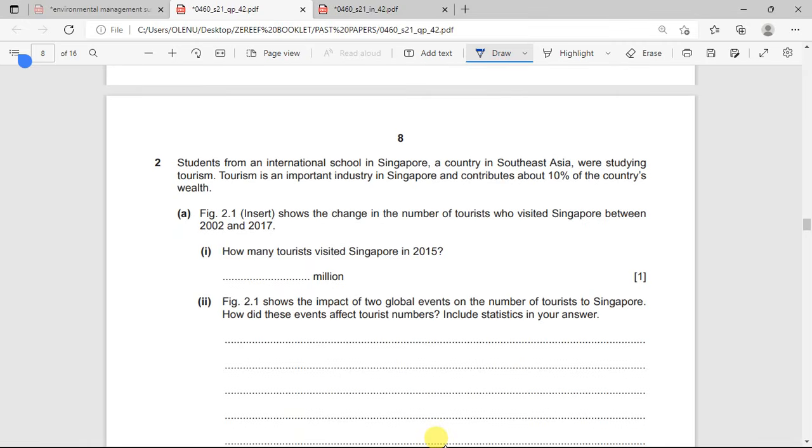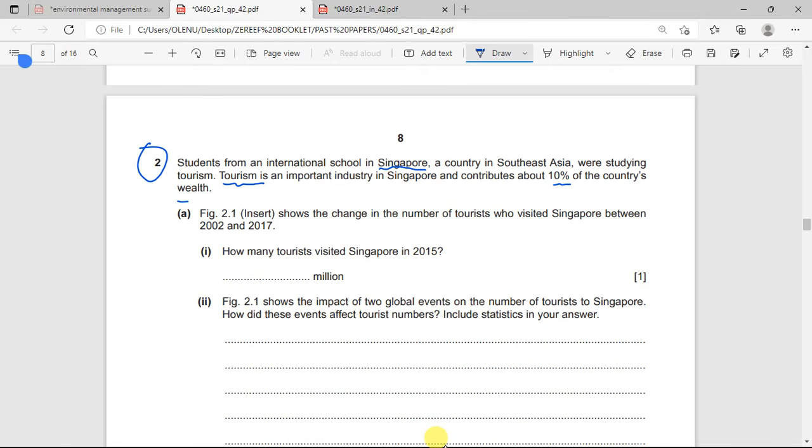Now, question number 2. This will be on human geography. We'll be looking at tourism now. So students from an international school in Singapore, a country in Southeast Asia, were studying tourism. Now, tourism is an important industry in Singapore and contributes to 10% of the country's wealth.